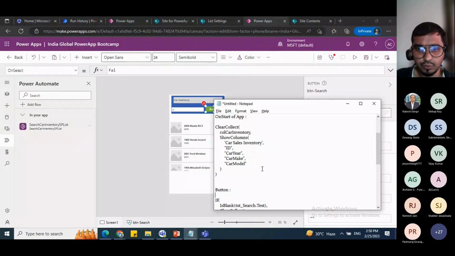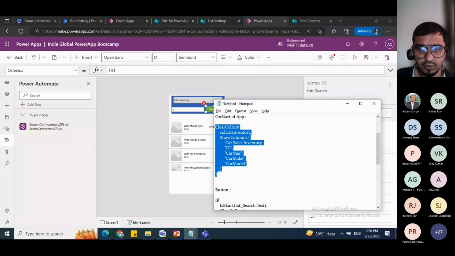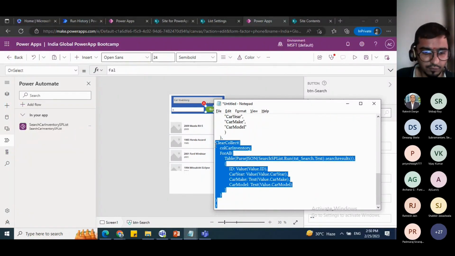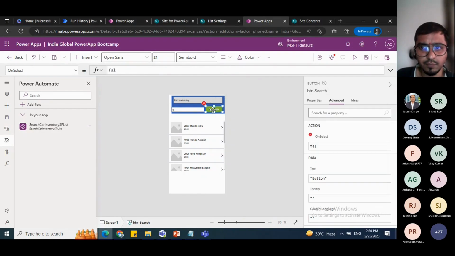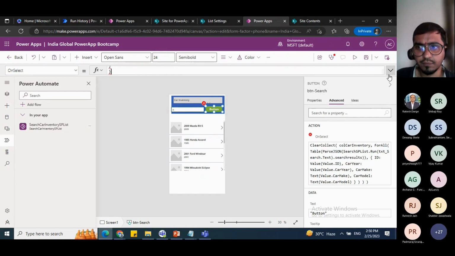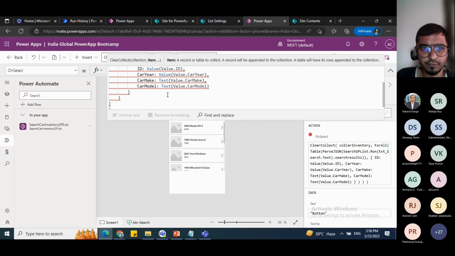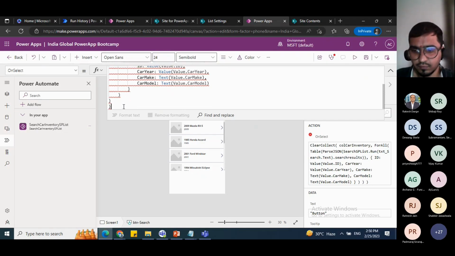I was going to show it by rewriting, but let me just paste what I have already written, because if I keep writing one by one it will take another half an hour, which I don't want.